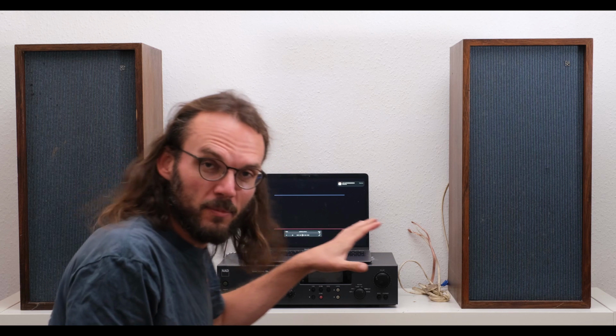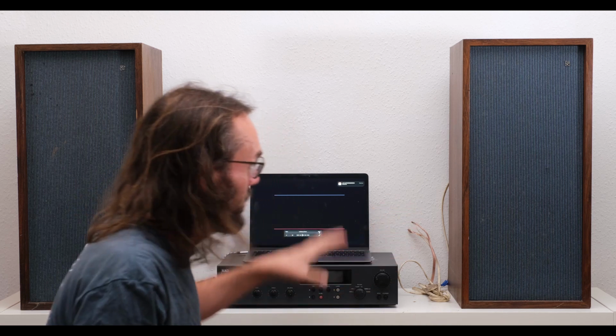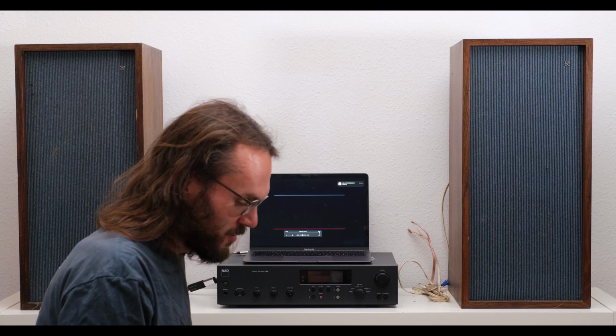Things manage to sound like a pretty damn good sounding old tube radio. They don't actually sound like hi-fi speakers because they're sort of not. These were designed in 1961 when hi-fi was already a thing, but it's a bit relative. It's a very easily stretchable thing, the hi-fi range.